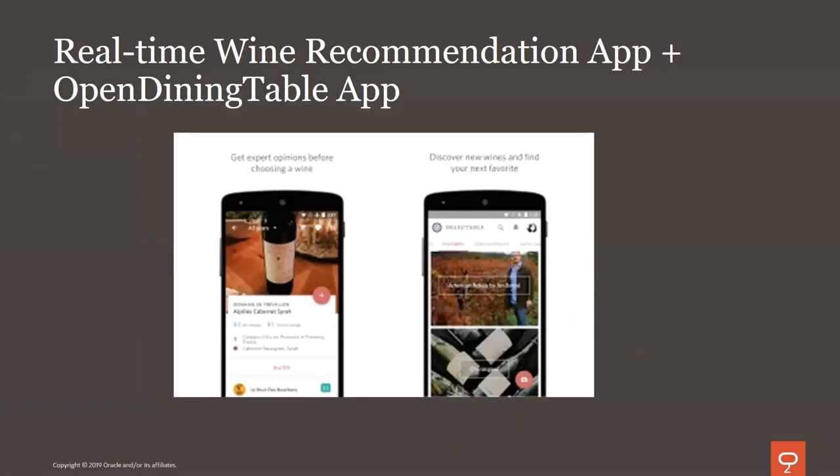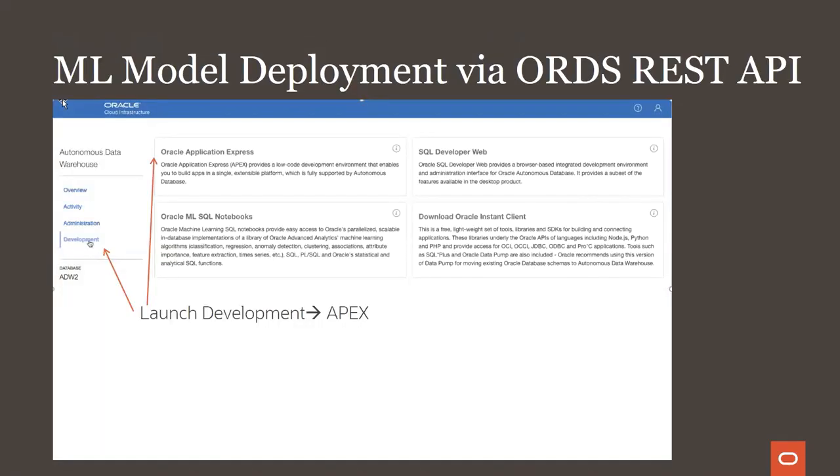David and I realized there are already apps that have been built in this space, where I even face my camera at a label and do different things. We're not trying to take that on right now in this 30-minute session. But what we are trying to show is it's fairly straightforward to take this recommendation or prediction and build an app using the REST services that come with the Autonomous database. David can talk a little more about this.